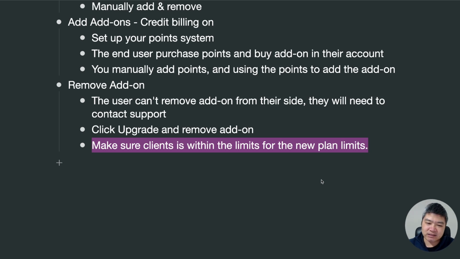So you do not need to worry that you are going to delete any of the bots in your client's workspace. It's only changing the limits. But the thing is, if the customer still has 3 bots in the account and you change the limits, you remove 1 bot, now the limit is 2 bots, and it doesn't match.